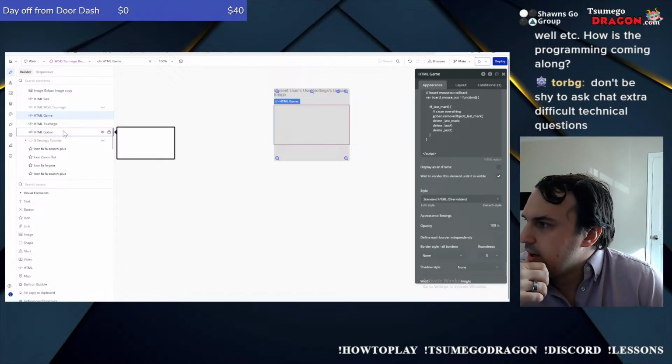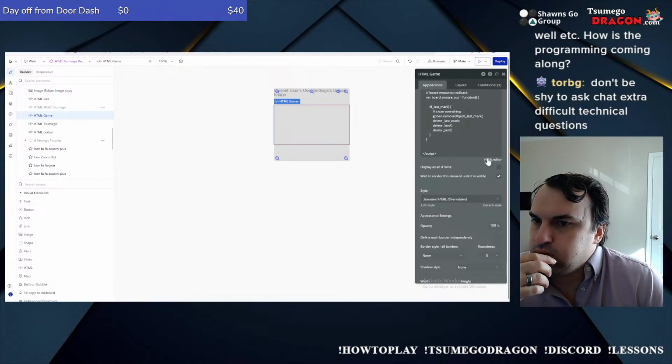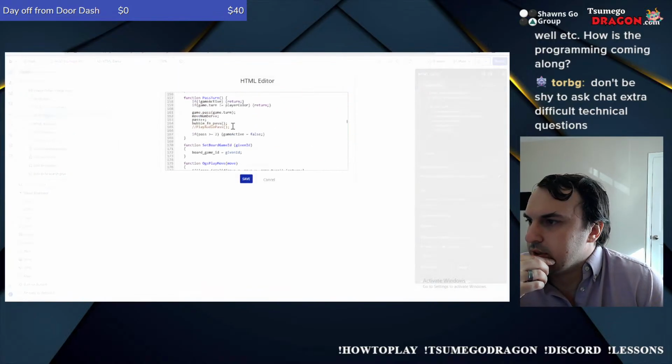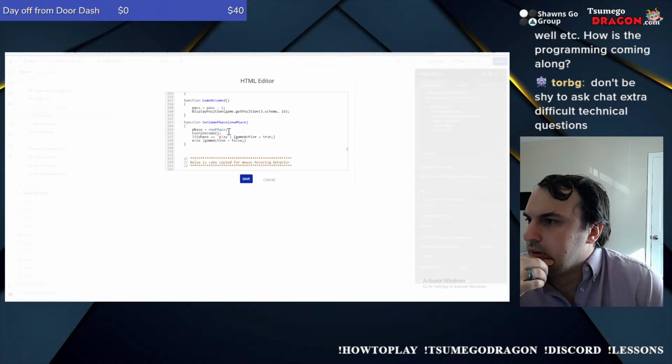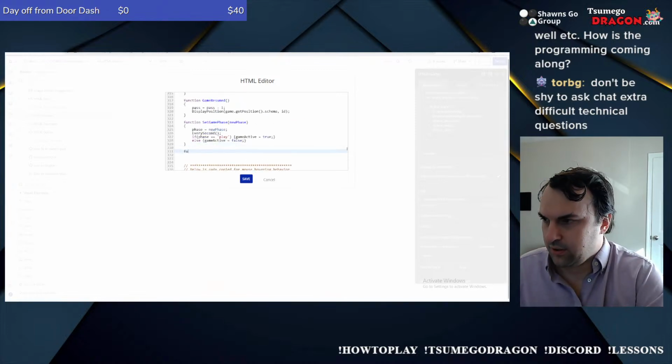Okay. Let me actually just go ahead and make the function. I'm going to put it down here. Function game zoom reset.